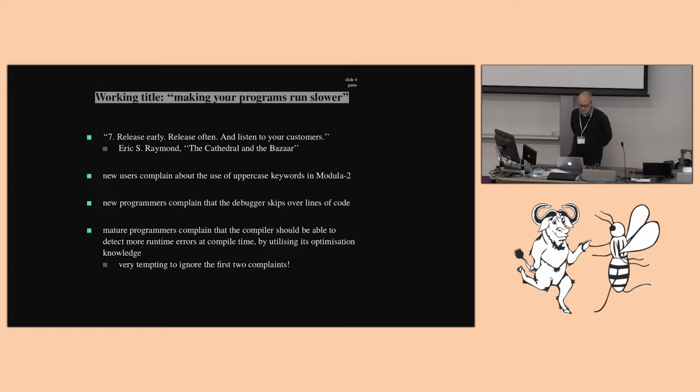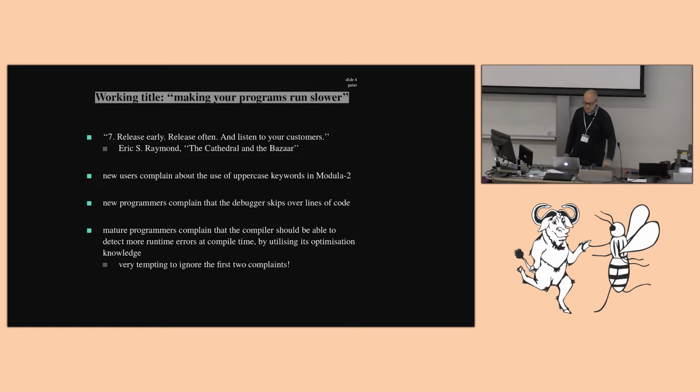This first one, I've heard about for the last 30 years, and I've always dismissed them until about April, and I confess. The first one was that new users always complain about the uppercase keywords in Modula-2, and I'm a Modula-2 guy, so I'm happy with that. And of course, the generation where we used capitalization in the 70s and 80s, that was not a problem. In fact, most of the code was written in capitals on teletypes, wasn't it? So this is not a problem for me. All the younger people say, oh, they don't like capitalized keywords. And I dismissed that for a long time.